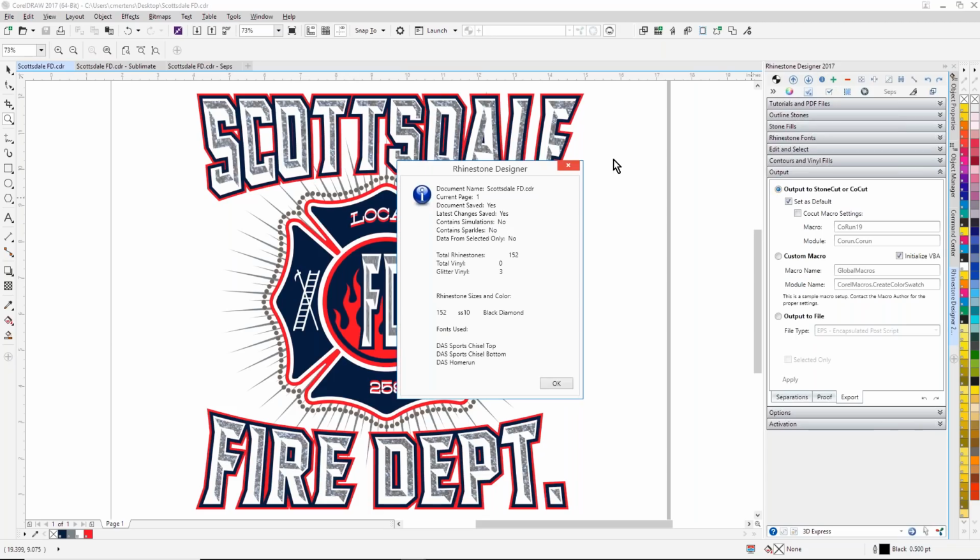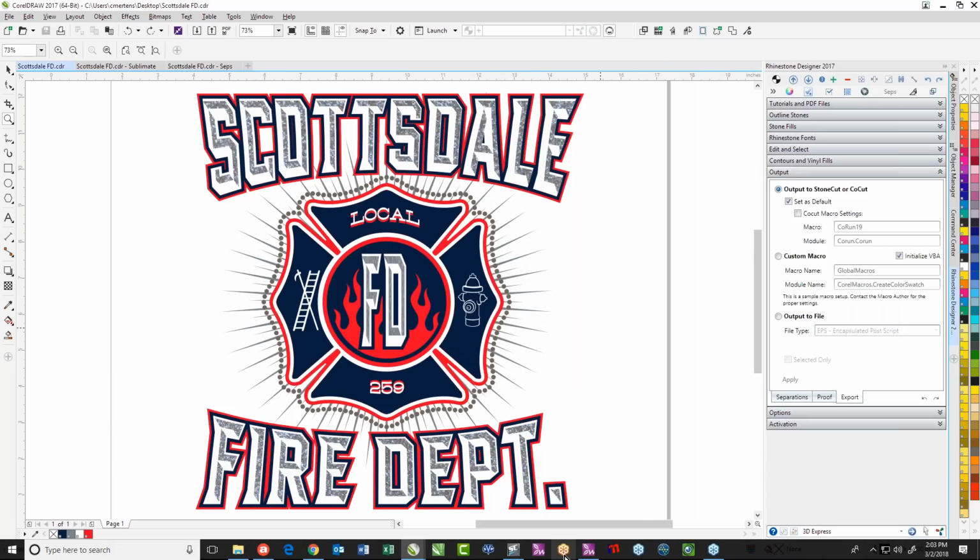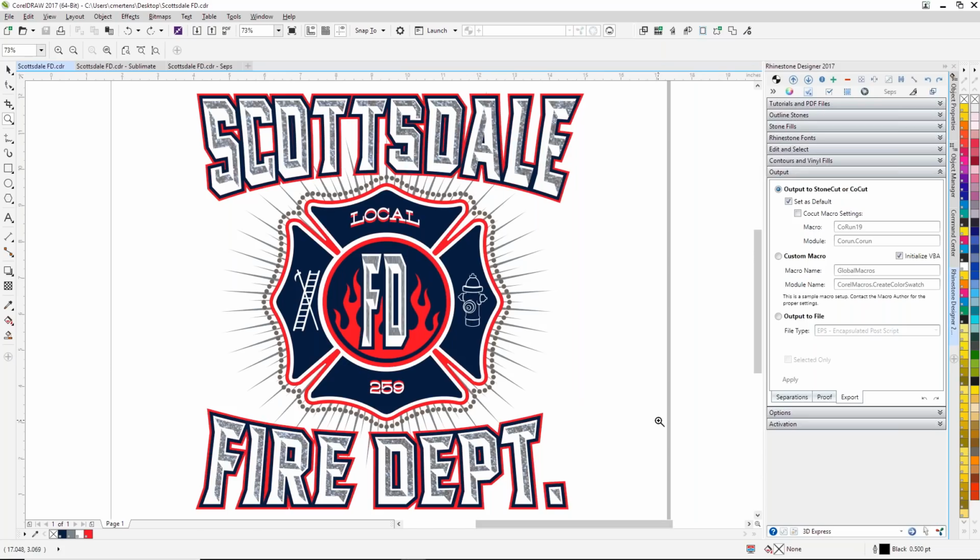Stone-wise, I'm just going to click on info here. Stone-wise, we have 152 rhinestones. That's 30 cents if we're doing clear stones. That's 60 cents if we're doing a colored stone like a black diamond. So the rhinestone part of this is minuscule. We could have got our costing on the glitter vinyl layer just by checking the running distance of that job, and that would have told us our costing, because that would include all the waste. So I wasn't really paying attention there, but you're probably talking about $1.50 worth of glitter vinyl. So just to be on the safe side, we'll say $5.50 plus $1.50, we'll call this a $7 cost.